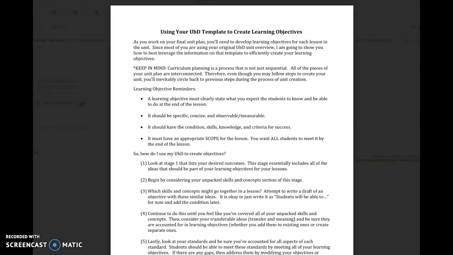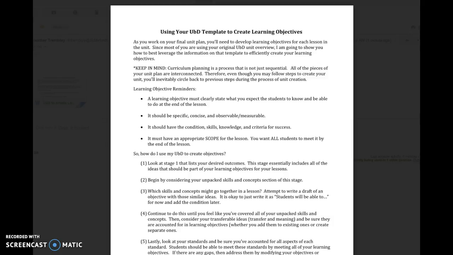Hi guys, so I know a lot of you are concerned about your learning objectives and making sure that as you create your final unit plan, you have your learning objectives set up accurately. So I know there's a lot that goes into this, and I'll try the best I can to explain it concisely yet thoroughly. And if you have any questions after you've watched the video, please just reach out through TD number 7 or via email, because a lot of you might have specific concerns about your specific unit.